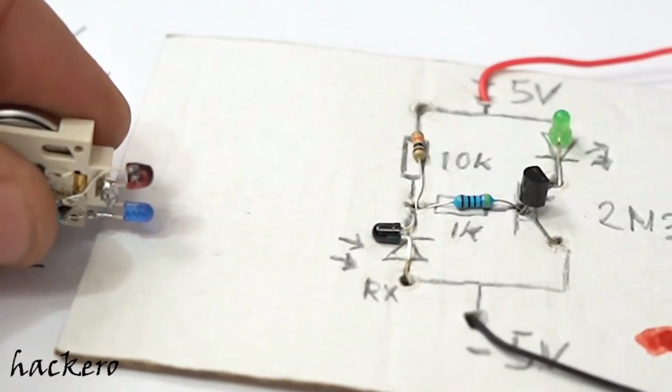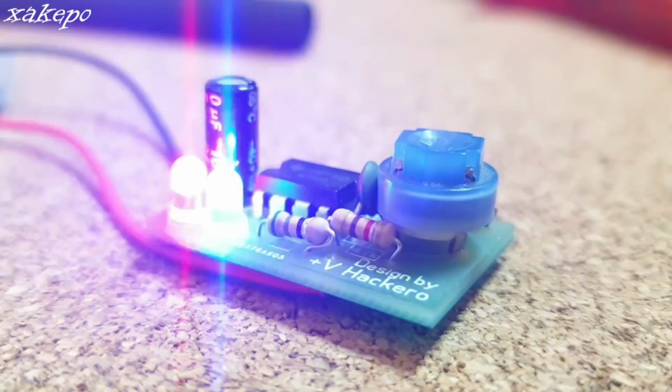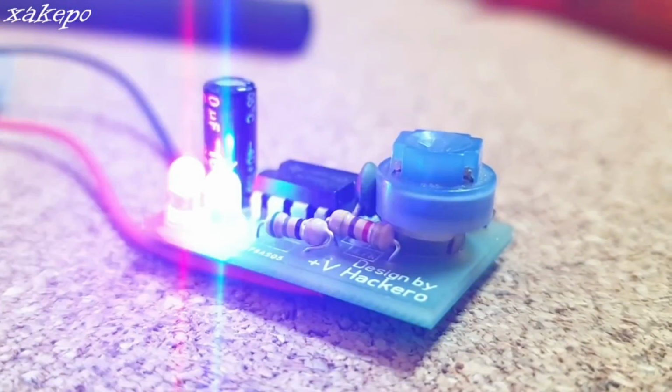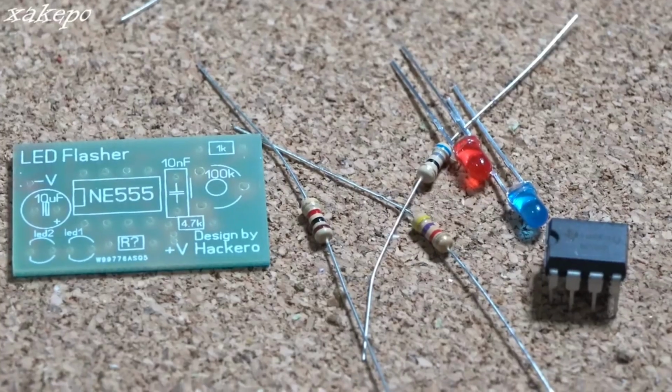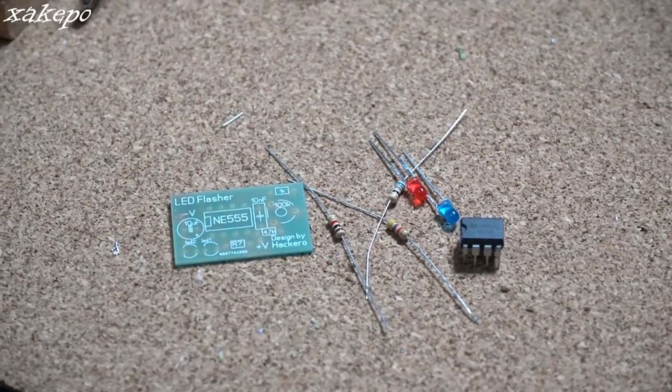Today's electronic project is a simple and easy LED flasher with the 555 integrated chip, which is a timer. For making it you will need basic electronic components like resistors, capacitors and LEDs.